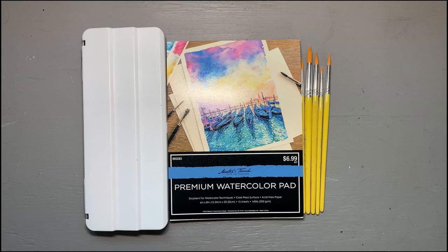As evidenced by the title of this video, today I'm going to be exploring cheap versus expensive watercolor supplies. Here you see in front of me my cheap watercolor supplies. I ended up getting all of these supplies for around, I want to say, $12 total. Here, I'll pull out the receipt for you.